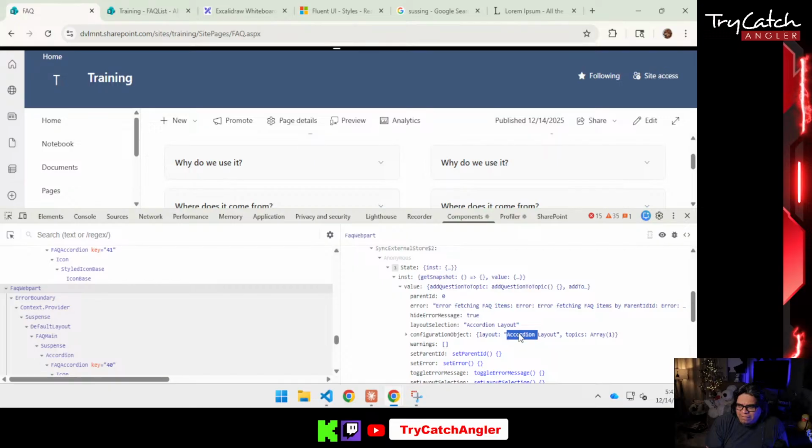We need to figure out a different way to define the states so that they don't interfere with each other. And I really never thought that Zustand would be causing an issue like this, to be quite frank.